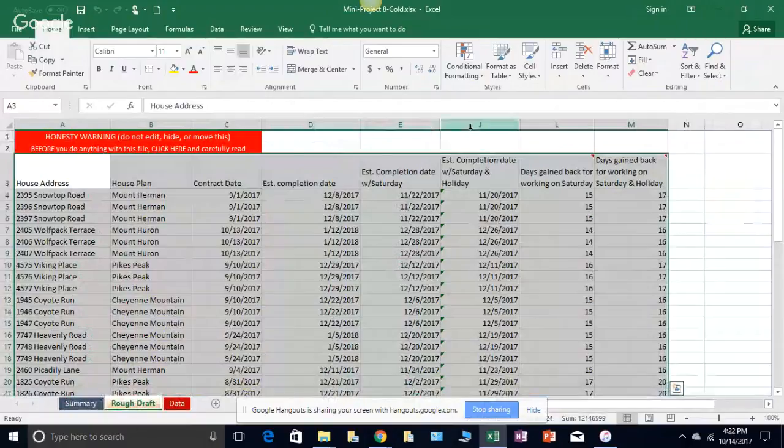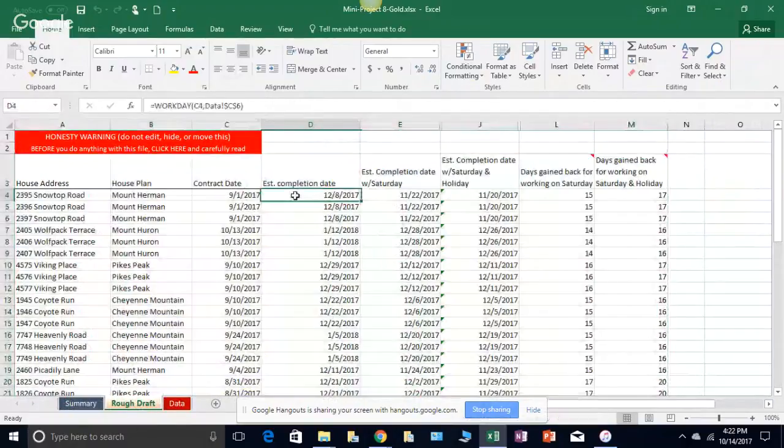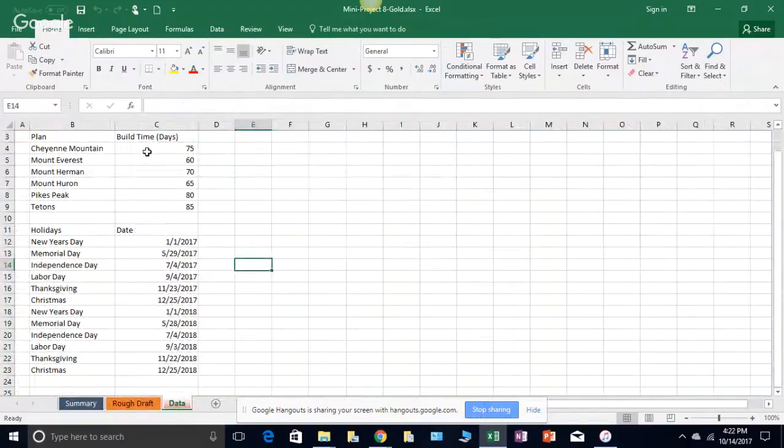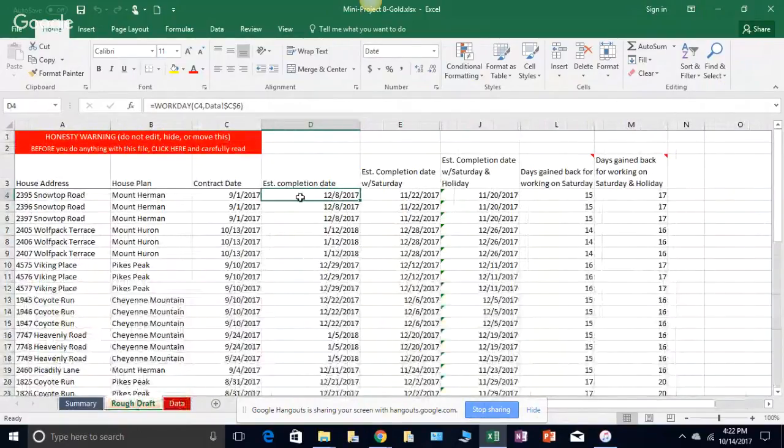As you can see, there's a lot of columns hidden. This was done by doing the workday C4, the regular one, and then I locked it in on this one, and then I scrolled down to all from Mount Huron. I sorted this so it would be easier for me. Then I did the completion by doing Workday International because it was talking about Saturdays. And this is the time in, which was given. It was a simple formula. Loved it. This one was the little bit harder one.